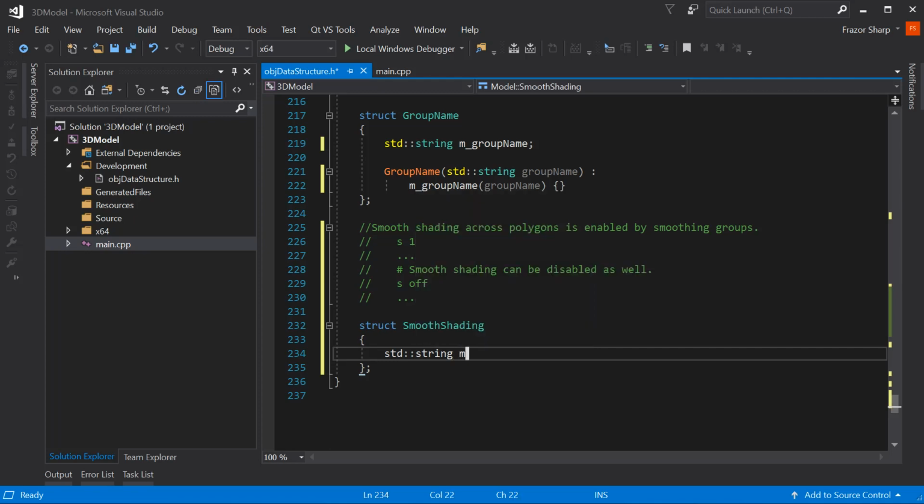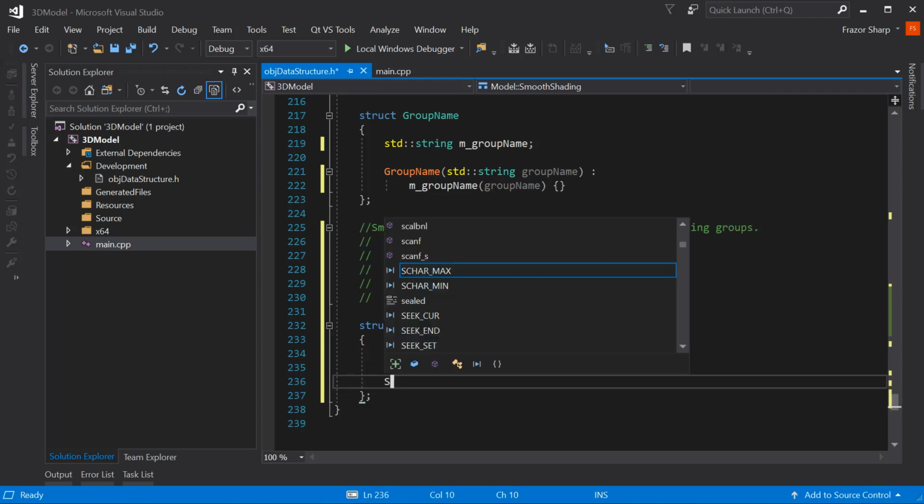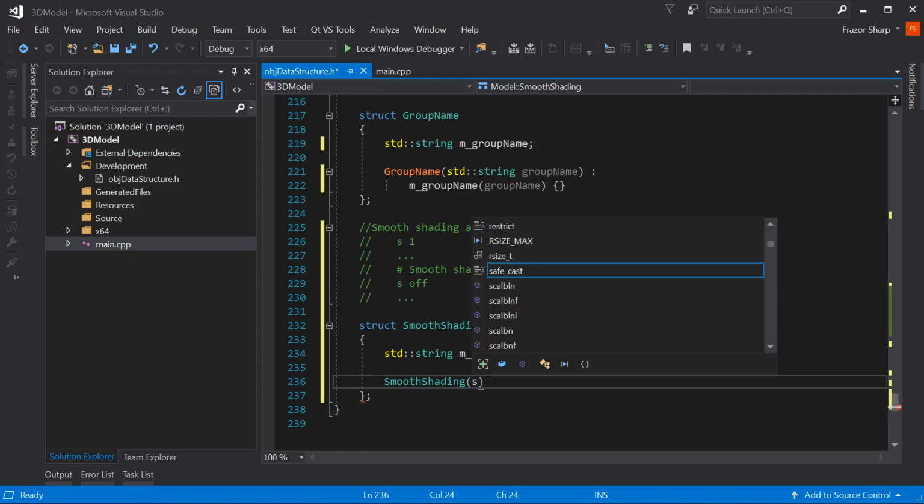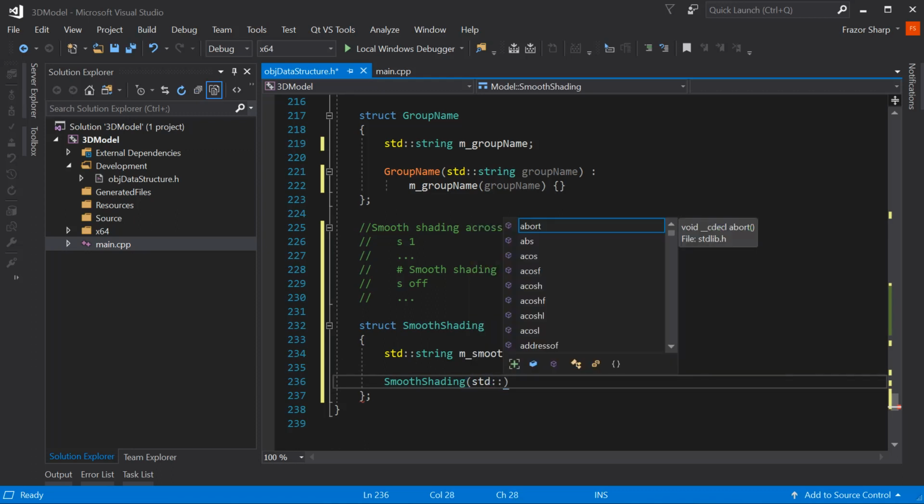And it's just going to be m_smooth shading. And that's just going to be smooth shading std string.